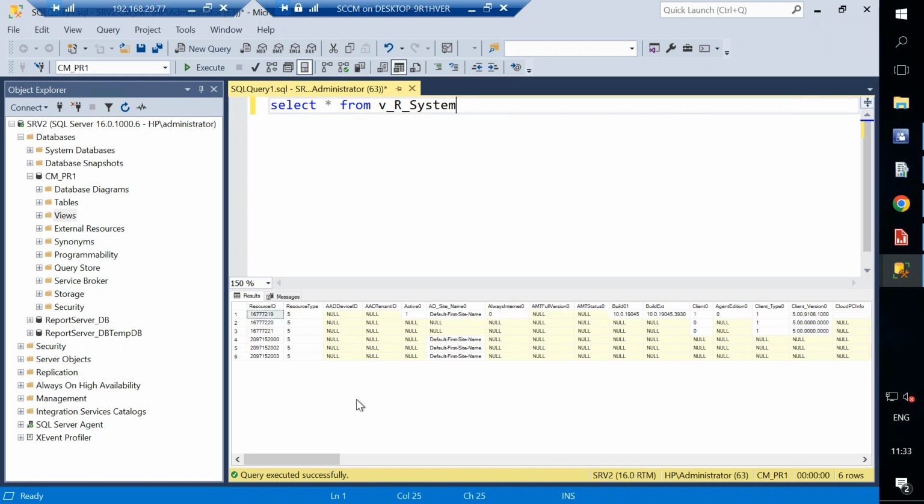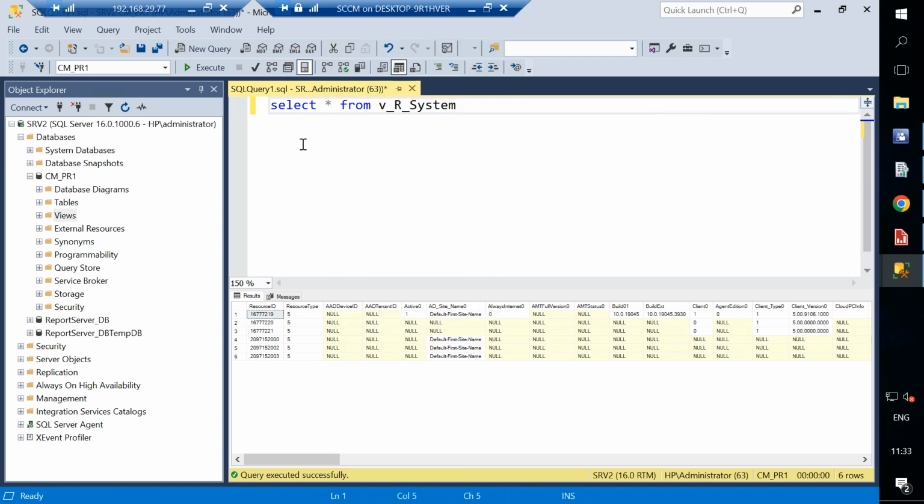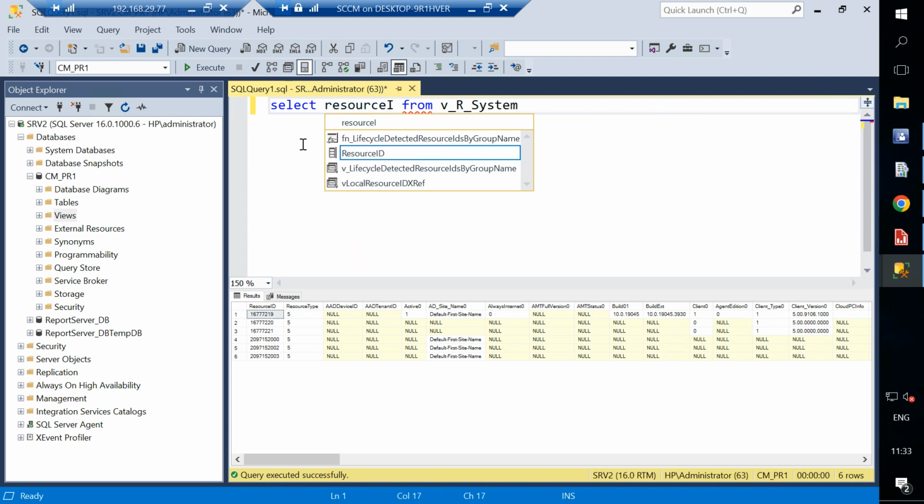Now, if I want only one field, for example the first one, the resource ID. I'm saying I need only the resource ID.